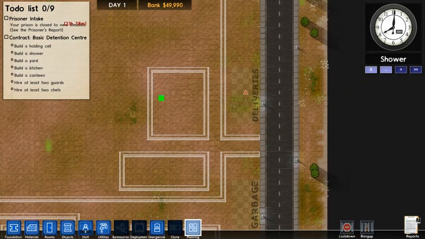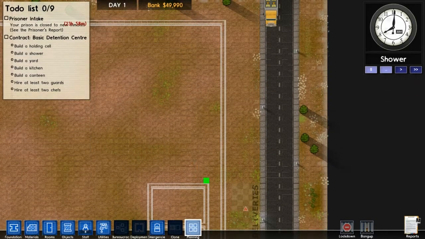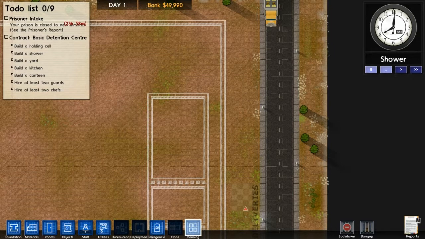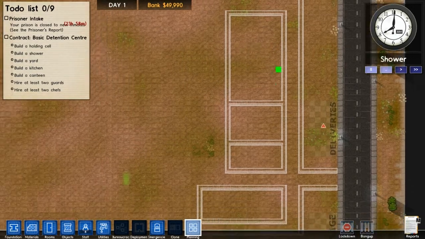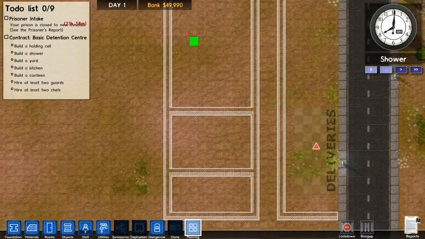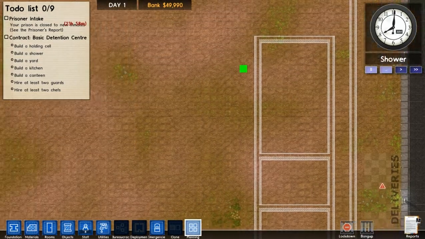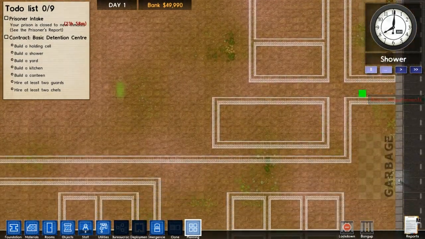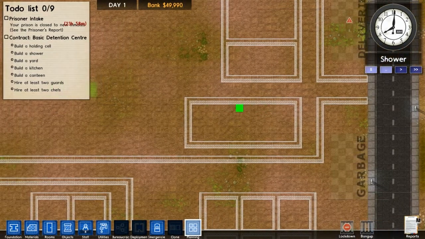And this could be the kitchen slash storage room slash canteen. Does that work? This might be way too huge. We'll see. This isn't like too huge. Anyway, the visitation center will be here. It looks kind of small, but that should be sufficient.